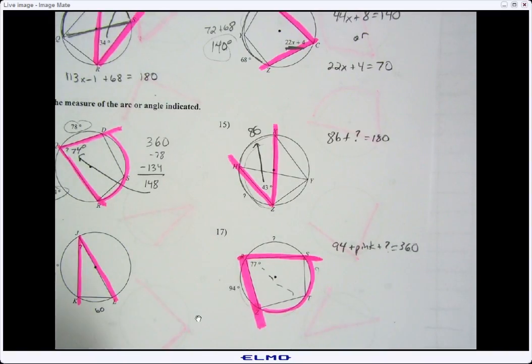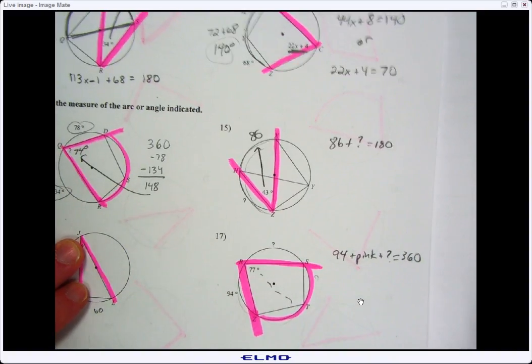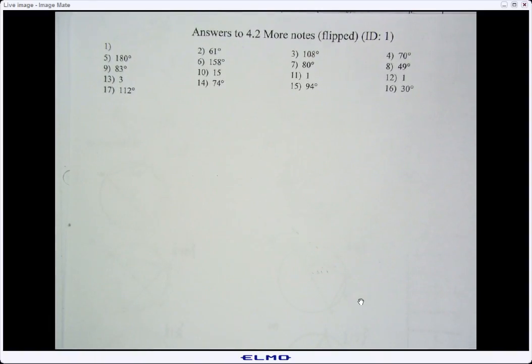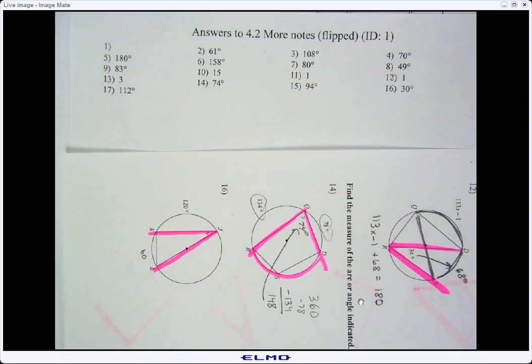Okay, so at this point in the video, if you haven't finished all the ones in between, pause the video, and then I'm going to put the answers up and you can check them. While you're checking, I'm thinking about when you highlight, don't highlight everything. Highlight one angle. Pick one angle to help clean up the clutter a little bit.